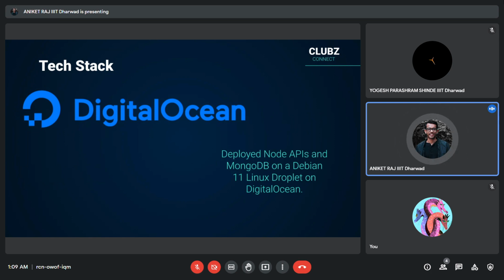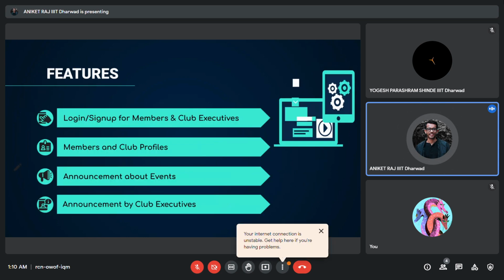We have used the DigitalOcean Ubuntu Linux server to deploy the RESTful API and MongoDB to the cloud. Then we can send requests to the IP address of the server rather than the IP address of our own system. This can allow the app to become truly portable. With Firebase services in the cloud and Node APIs and database in the cloud, the app can be used from anywhere. Now let's talk about the features of the app before moving towards the live app demo.